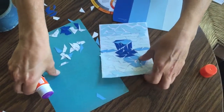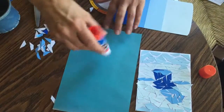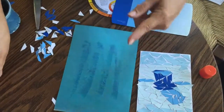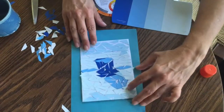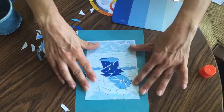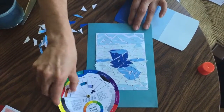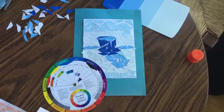I recommend that you mount it on a nice piece of paper. Again, just put some glue down. You can do it nicer than that. Some nice complementary paper. And there you have studied color value, the science of chromatics.